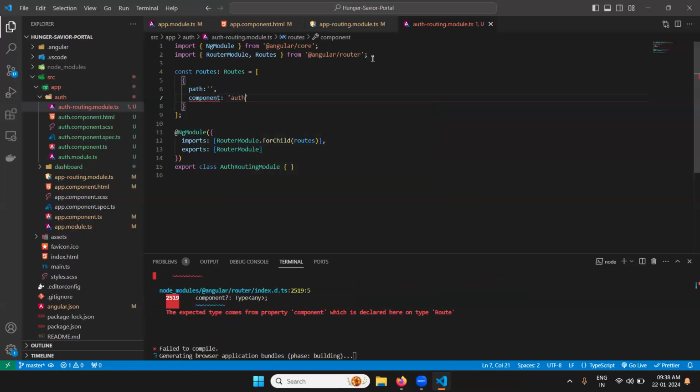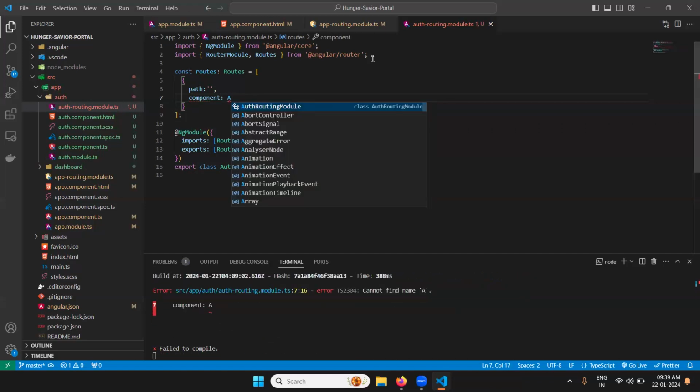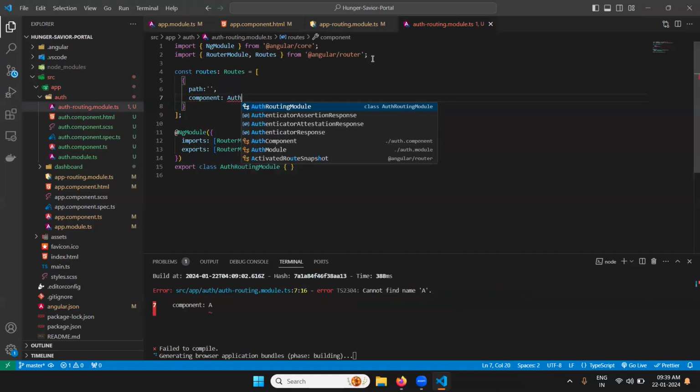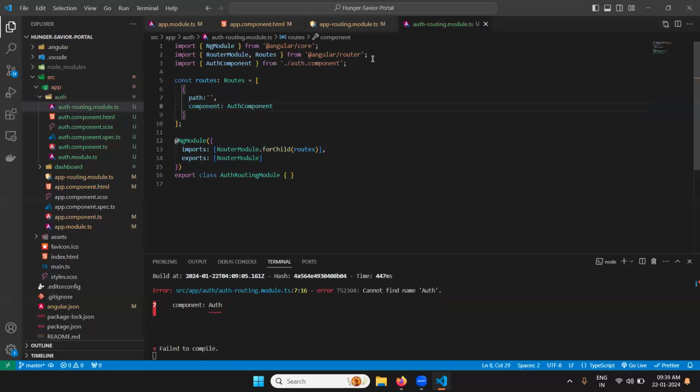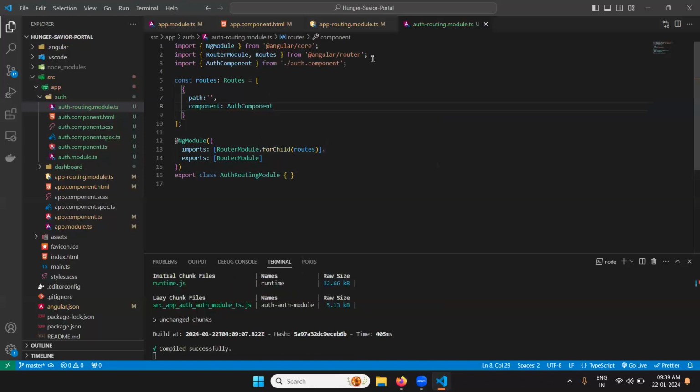This is not a URL, bro. How can you get the auth component directly here? Yeah, that's how we use auth component. Yeah, save it and run it and see. Understood? This is how it actually works.